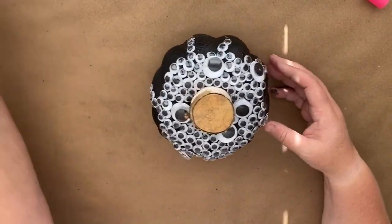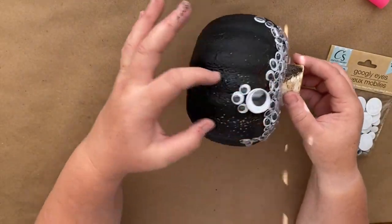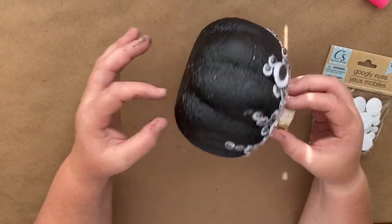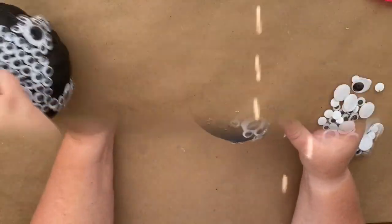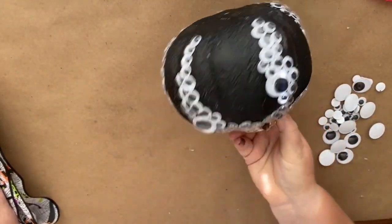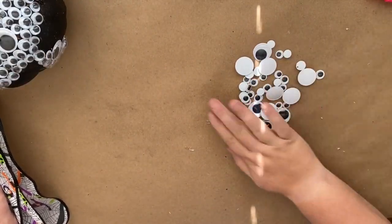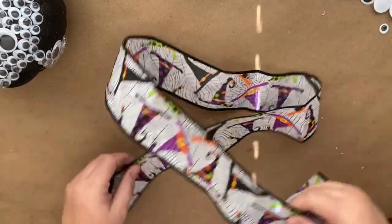So I'm going to take the next bag of eyes and I'm just going to start gluing them down the side of the pumpkin. This is a little bit time consuming, so put on your favorite TV show, a movie, podcast, something, and keep your mind busy while you glue. So this is the pile I have left. I used probably 3/4 of the bag.